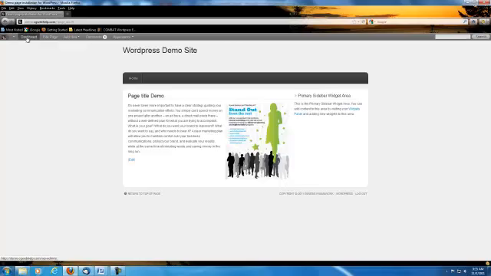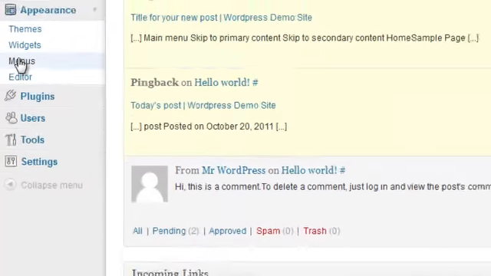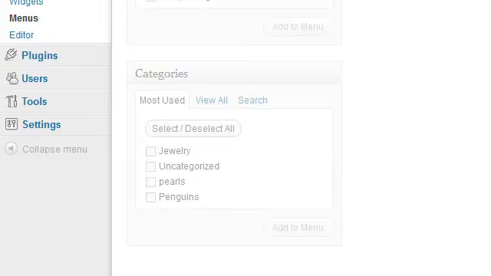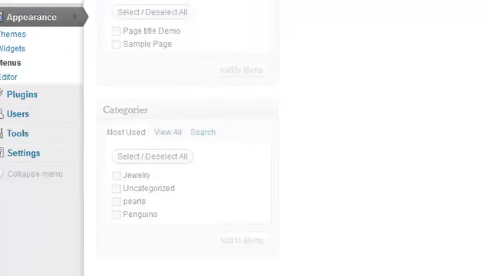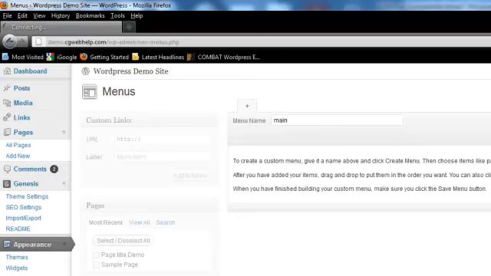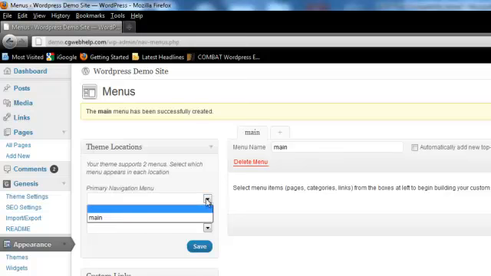Let's go back to the dashboard, and we need to put our page in the menu. We'll touch on the menu feature on this theme. Click into menus. We're going to create a menu, call it main. It's going to be our primary menu.